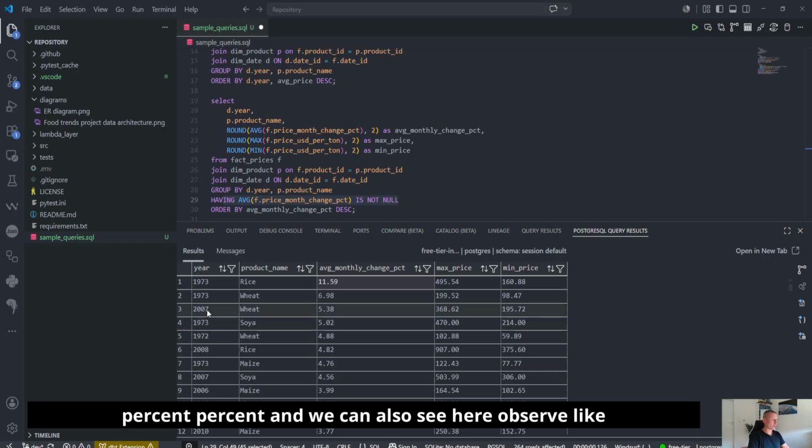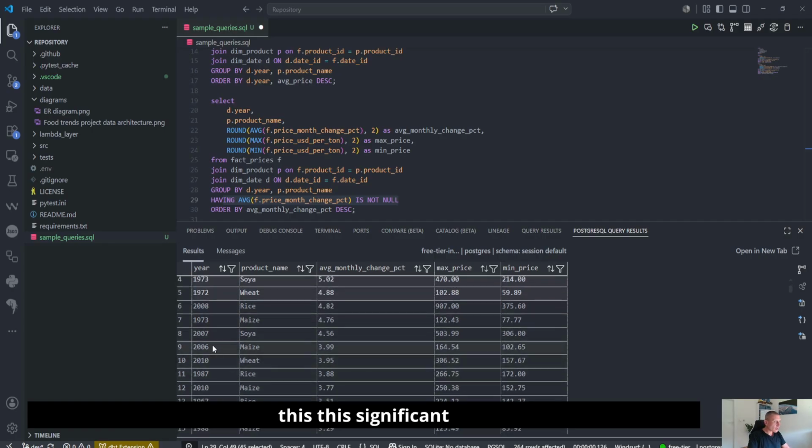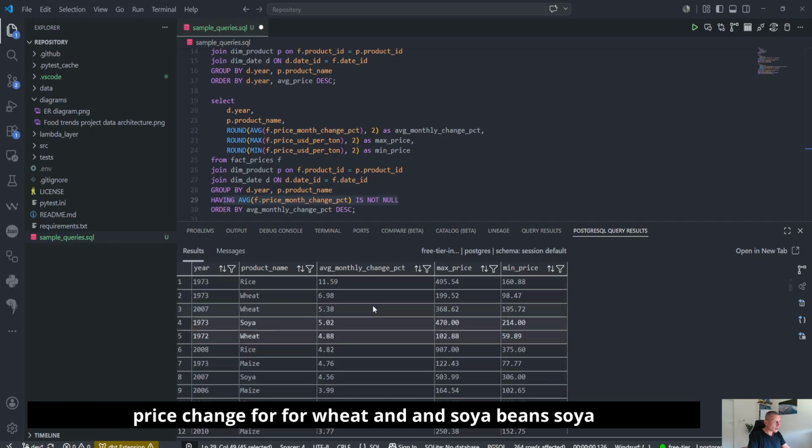And we can also observe a significant price change for wheat and soybeans, soya, during the same period, like '73 and '72.